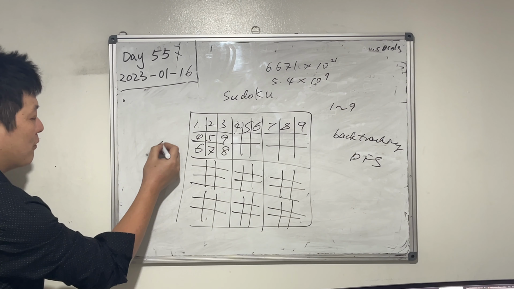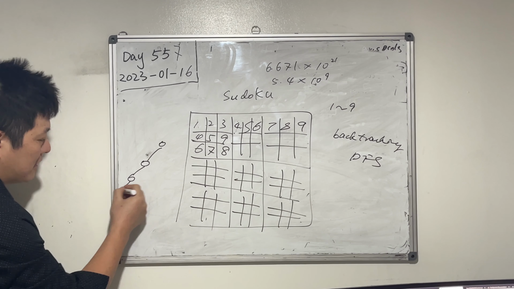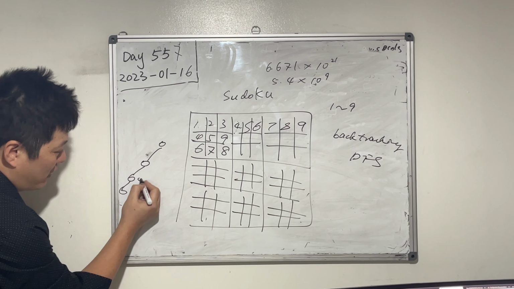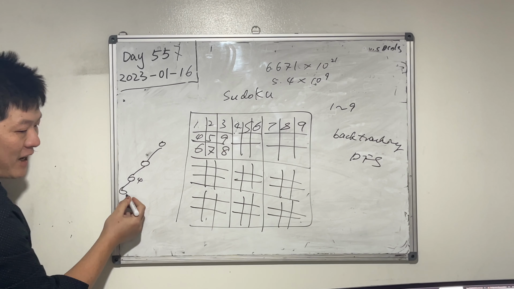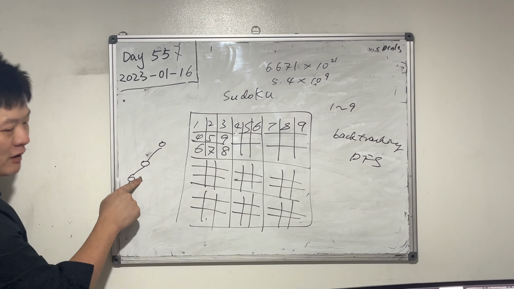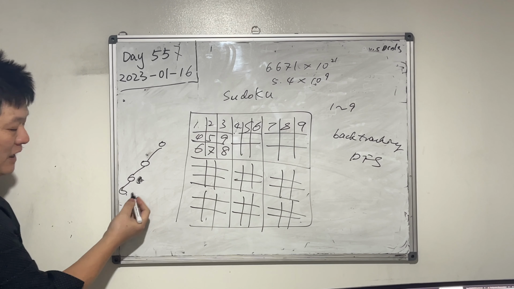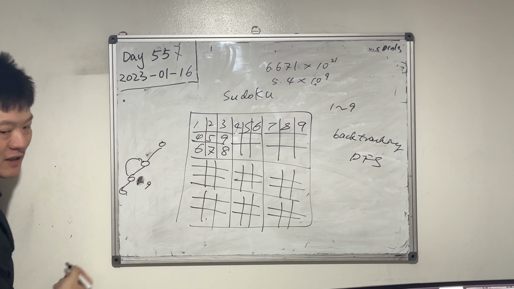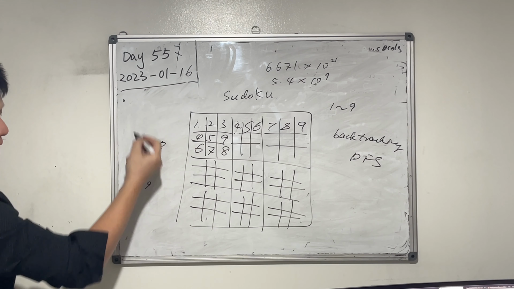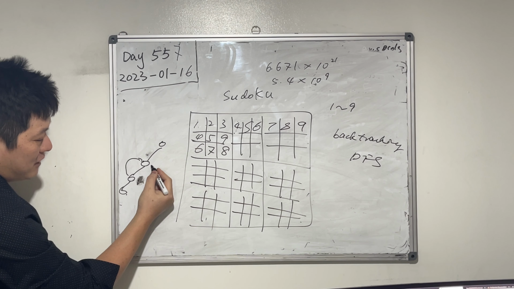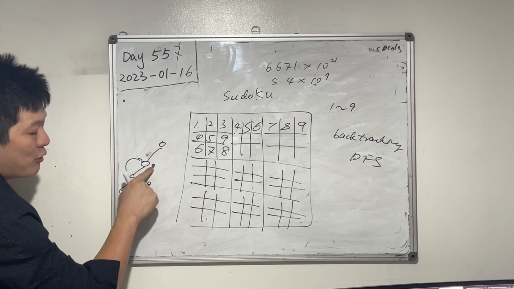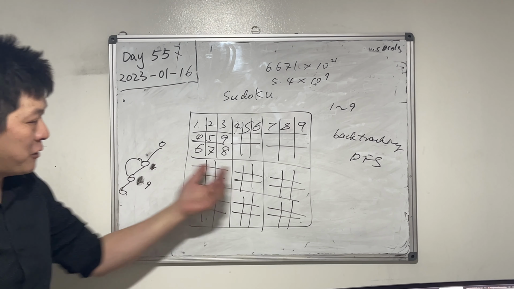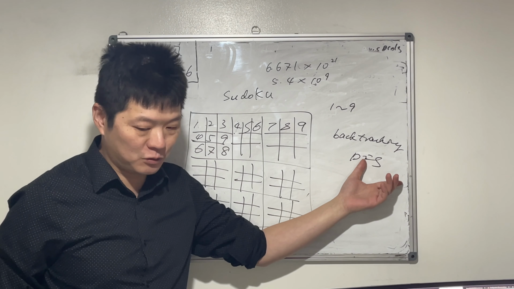Depth first search, go deeper as you can. If we can put the number 4, then we move to the next one. If we can't put the number 4 here, we try number 5. If we run out of digits up to 9, then we go back to the previous empty cell. For example, the previous one is 3, and then we increment it to 4. This is backtracking to solve this Sudoku problem.